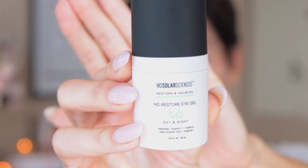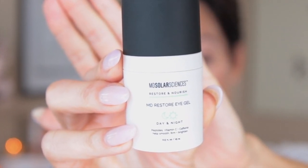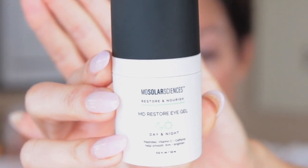I'm going to finish up with an eye product — the MD Restore Eye Gel. It takes care of dark circles and puffiness as well as fine lines and wrinkles. I do get puffiness in the morning, I think because I'm such a big sleeper. When you're lying down horizontally for an extended period of time, fluid can build up underneath the eye area. Or if you have sushi the night before, all that sodium can really make the bags show. This helps. It's got collagen peptides, works really well underneath makeup, easily absorbs, and almost has the feel of a primer — that silky smooth feeling.